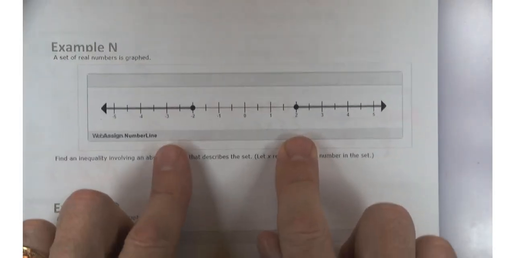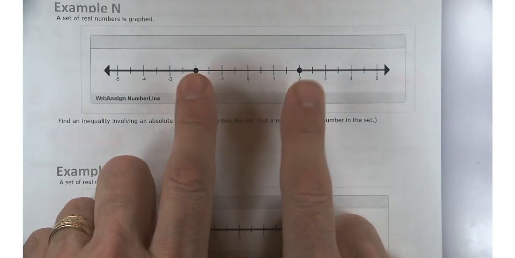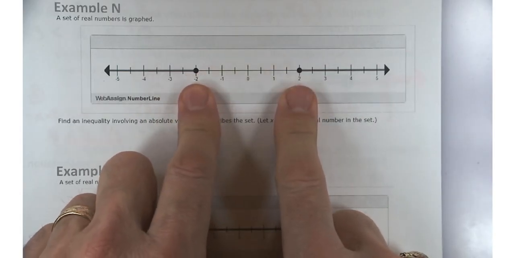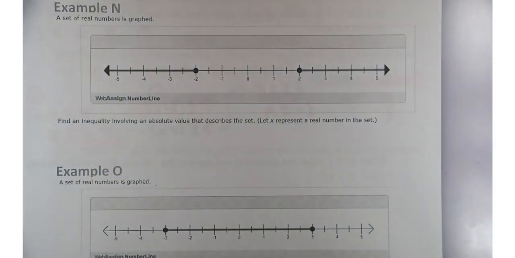And I want you to ask yourself something first, and answer to yourself silently. Is this an absolute value greater than case or an absolute value less than case? Now compare answers with your neighbor. Greater than case or less than case? All right. What's the consensus? Greater than case? All right, so an absolute value greater than case.